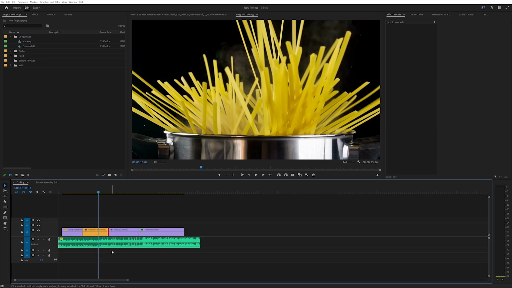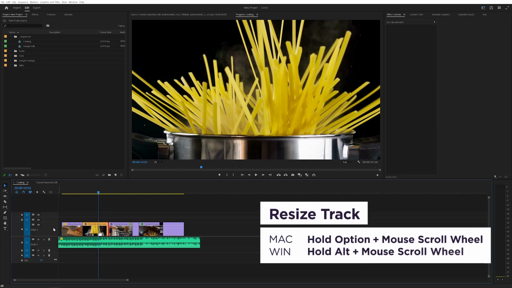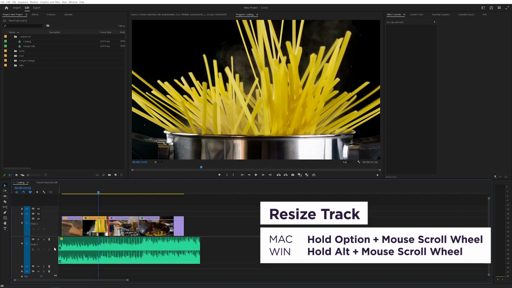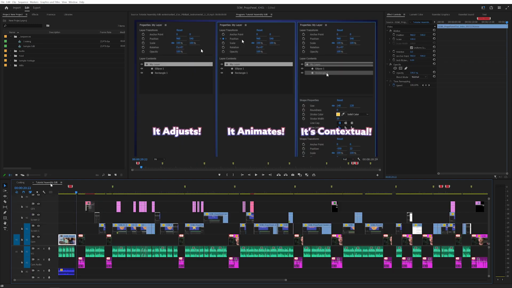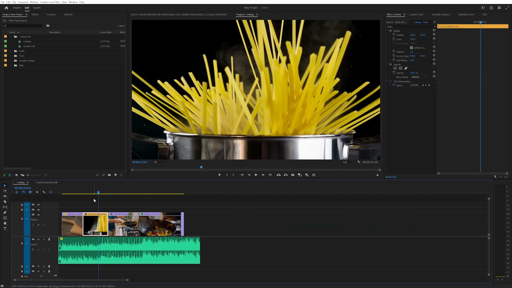You can resize tracks by dragging on the little lines in between, or by holding Alt or Option and using your scroll wheel. As a track gets bigger, you can see thumbnails for each clip, and on audio tracks, you can get a better view of the waveform. You can name your tracks if you like, and as you'll see from this more complex timeline, if you take advantage of using certain tracks for certain types of assets, you can actually use this as another organizational strategy along with color coding.